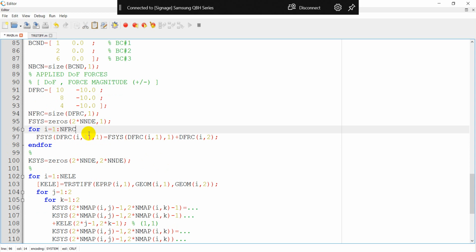Actually, if you don't want to write a piece of code, then you can write the fsys being 14 by 1, and then you just drop in the minus 10 at row number 10, row number 8, and row number 4. It could be done that way, but I just try to generalize it, so maybe this one might work better, or might be easier.